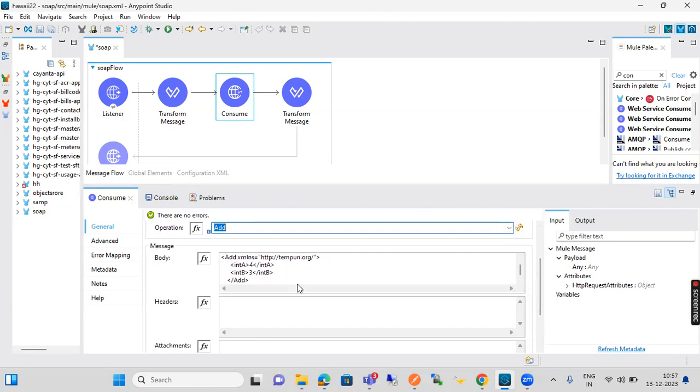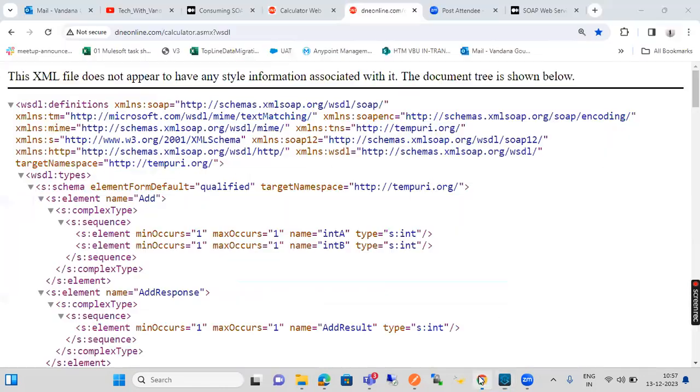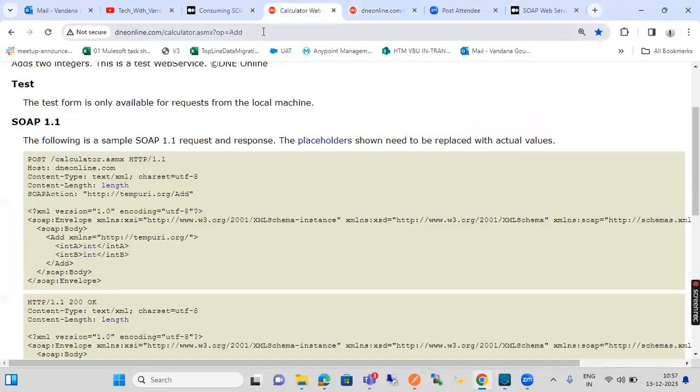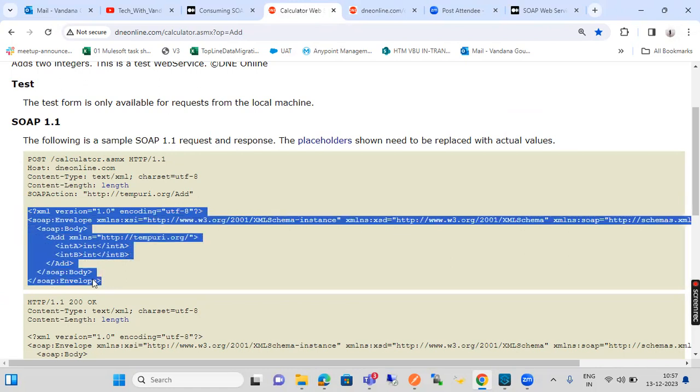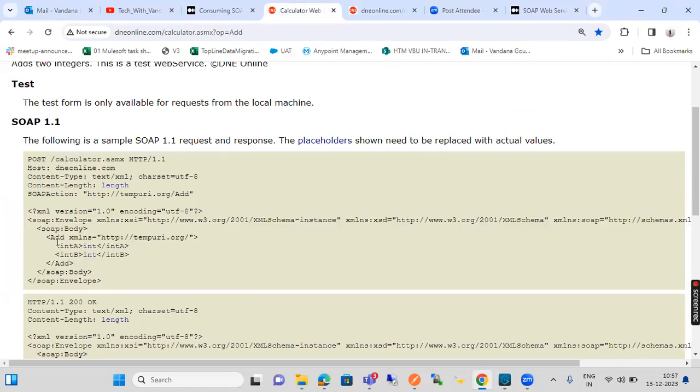The body is compulsory. The body for the add operation we take from here. There's no need to add all those things, just whatever we need, up to the body. Int A, they gave int only. Here we have to add values.